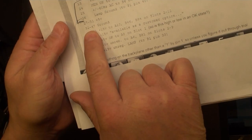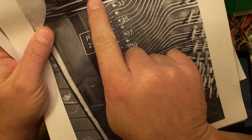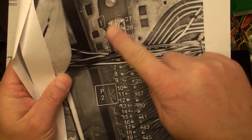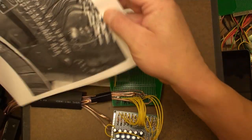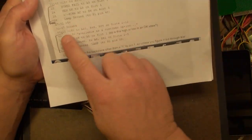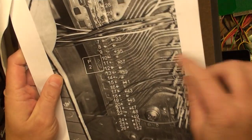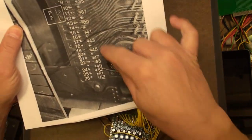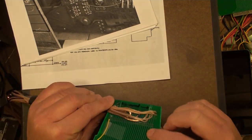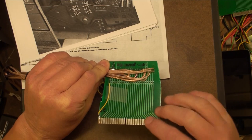These are all the pins. Pins 1 to 5 are 5 volts, as are 27 to 31. So we've got that right here - this is 1 to 5, and on the other side is 27 through 31. I have a wire soldered onto those connectors on both sides. Then the next most logical thing is all of the ground connectors - pins 32 to 47. I have ground connectors going to that side, from 32 to 47 right there. Tested that out very carefully.